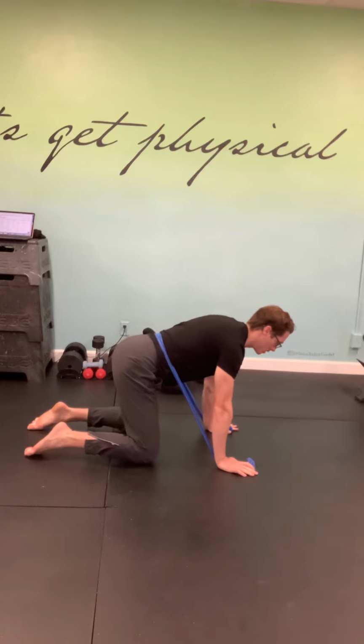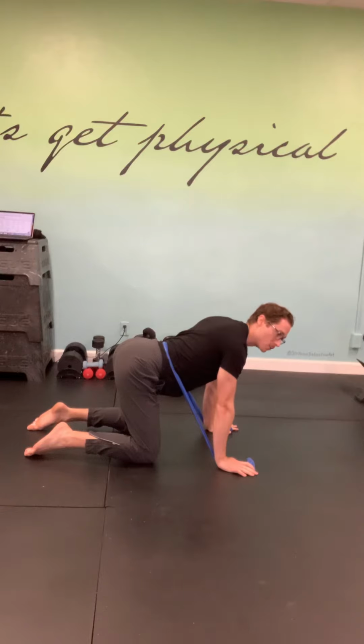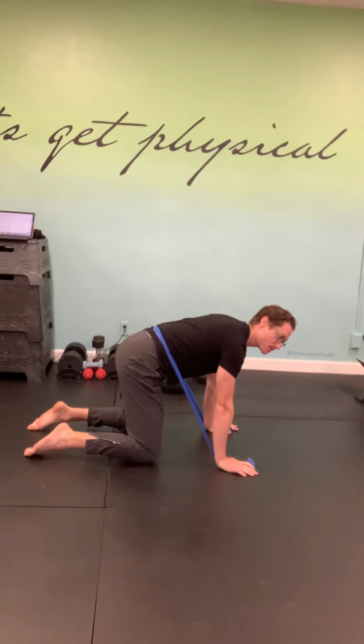And now I'm just gonna allow that band to pull me down into some extension. And then I'm gonna go abs tight, glutes tight, and pull pelvis through against that resistance. Relax, allow that isolated lumbar extension, squeeze abdominals, squeeze glutes, and pull lumbar spine through, stabilizing the top half of my body.